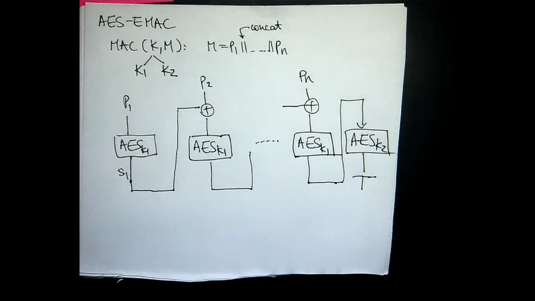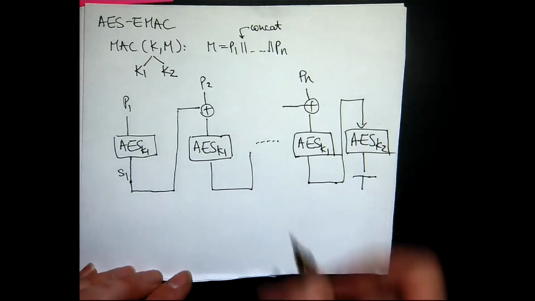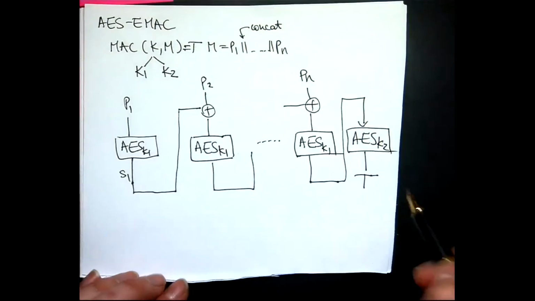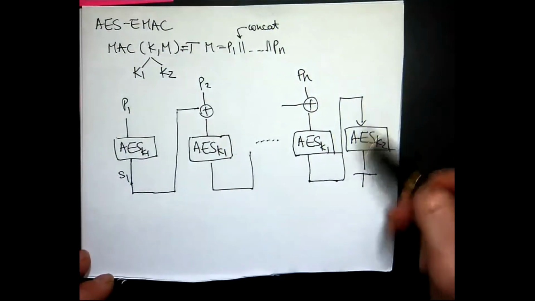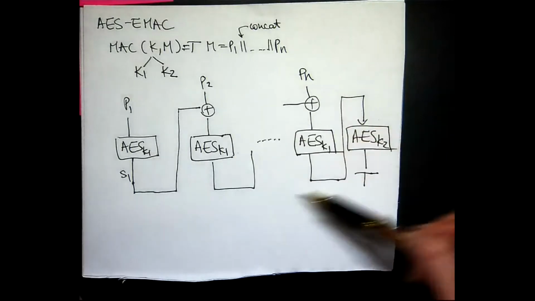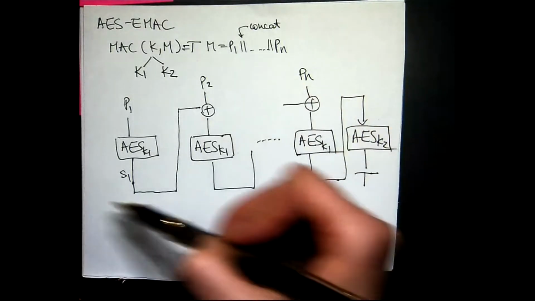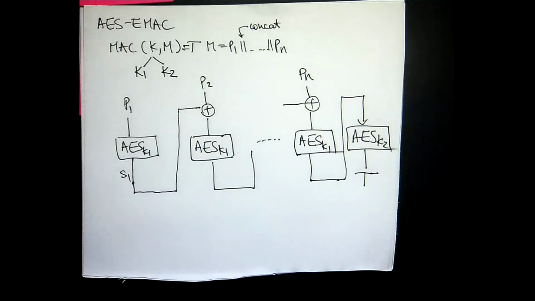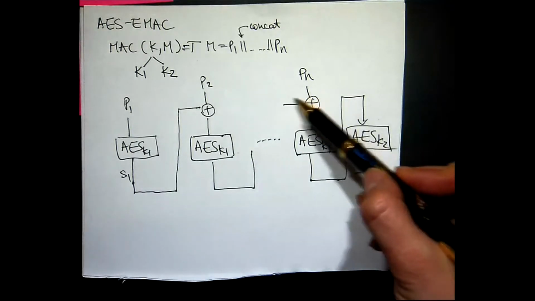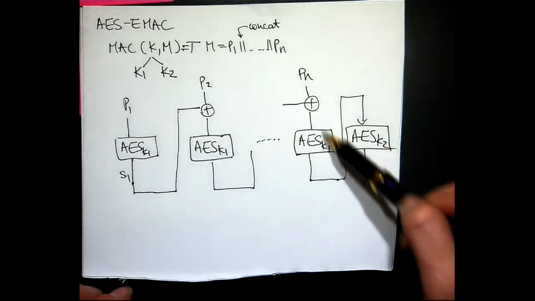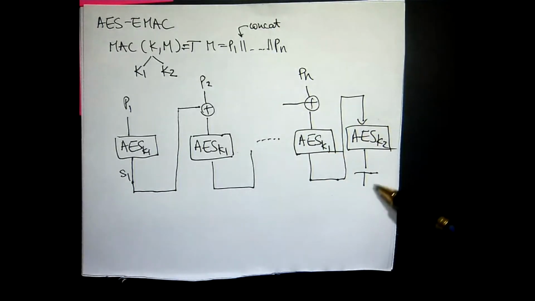Okay. Last time we asked a bunch of questions about the MAC to understand why you need the second key, namely why you need to terminate the last application of the block cipher with a separate key. T is the final MAC. We saw that if you don't have this, you can do all kinds of tricks to forge a MAC. If you just have the first n elements, you could extend the MAC, or you could change the message around so that you obtain a similar MAC. So this was very important to mark the termination of the MAC.